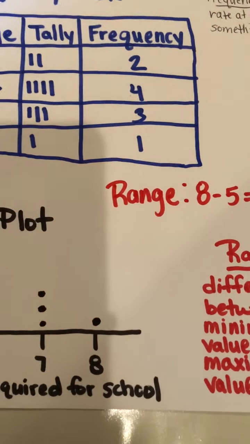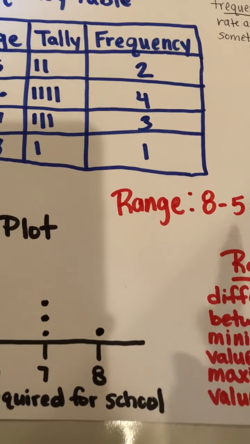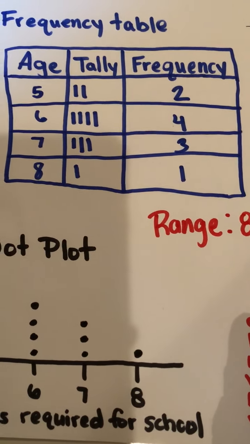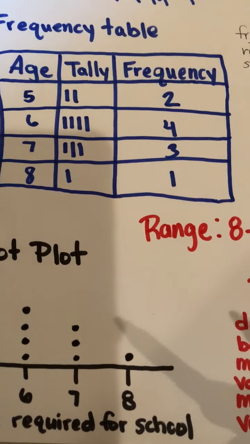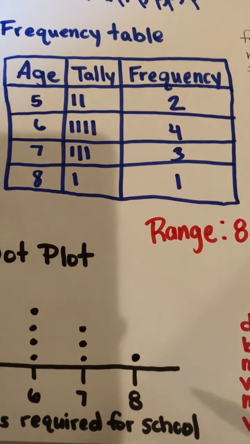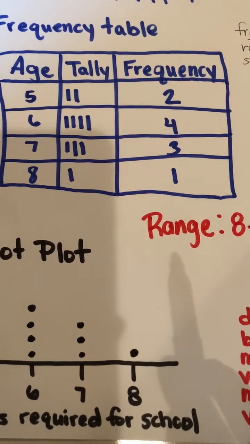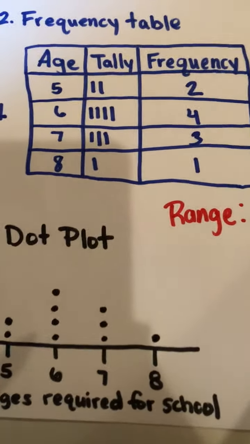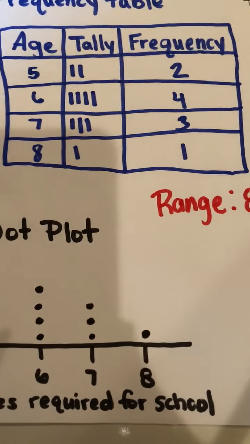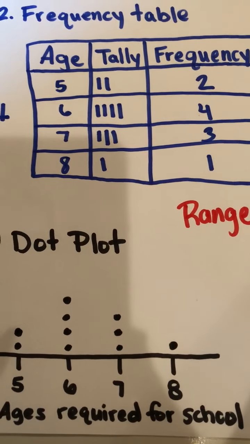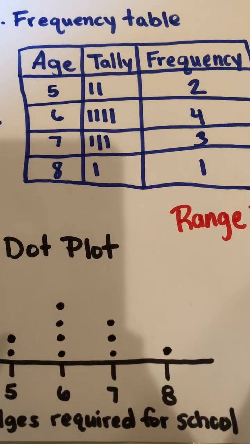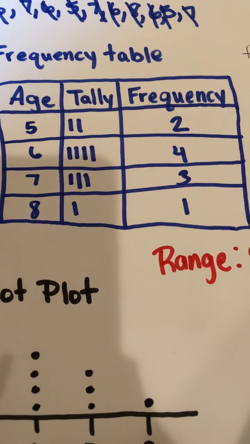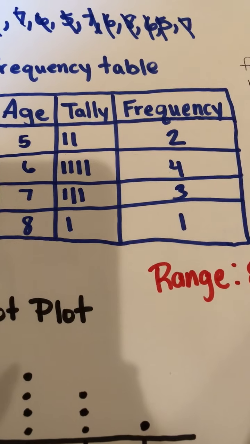So is that a data point? No, 3 is not the data point. That just represents that my data has a range of 3 ages, from 5 to 8. Now let's go back to number 1. How is a dot plot similar to a frequency table? Well, the dot plot and frequency table both represent the frequency that an individual value occurs.